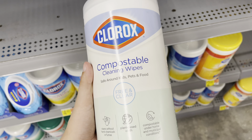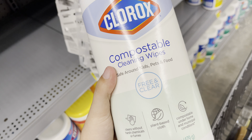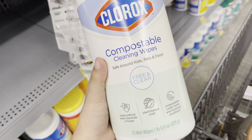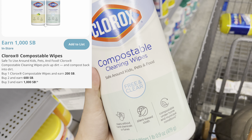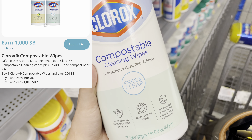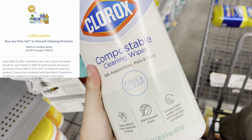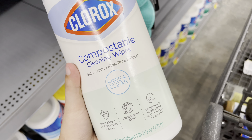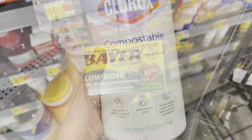I'm going to pick up three of these Clorox Compostable Cleaning Wipes at $5.48 each, so three brings me to about $16.44. I'll submit back to Swagbucks for $10 back when you buy three, and submit to Fetch for $1.25 back — limit of one on any Clorox product — bringing me to $5.19 for three, or about $1.73 each.